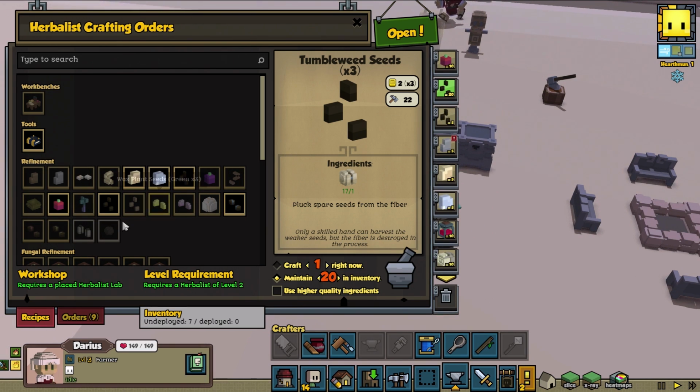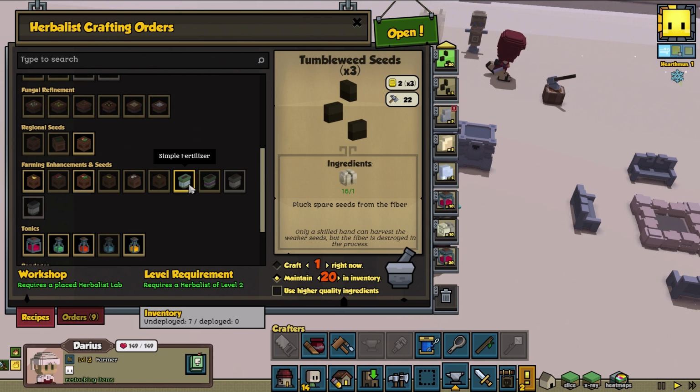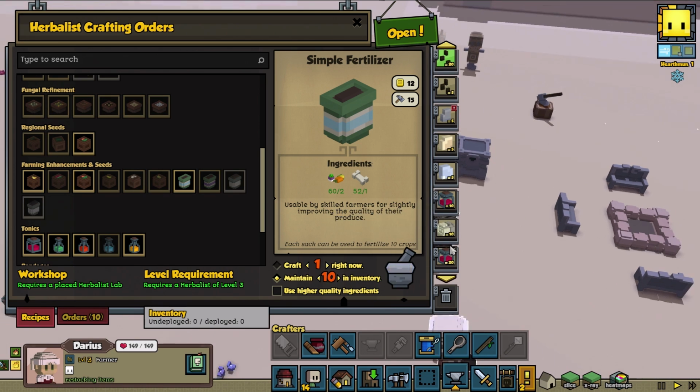There we go. That will be particularly useful for us because, honestly, thatch is a bit of a sticking point for us right now. We don't have much of that around, but yes, we can make simple fertilizer. Let's have a quick look at what that entails. Simple fertilizer is just bone and vegetables. Well, we've got plenty of both. Go ahead and maintain a healthy amount of fertilizer, please.